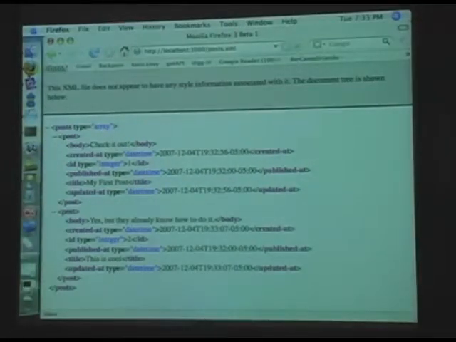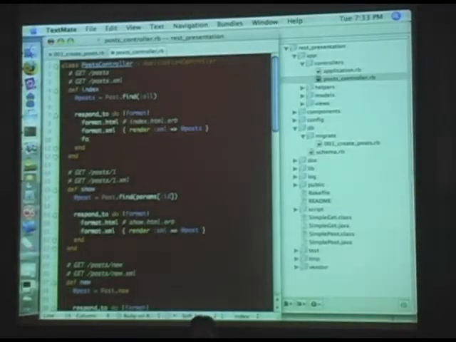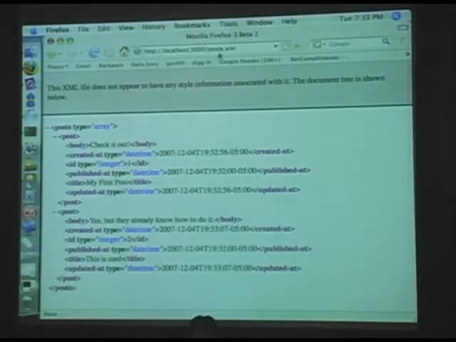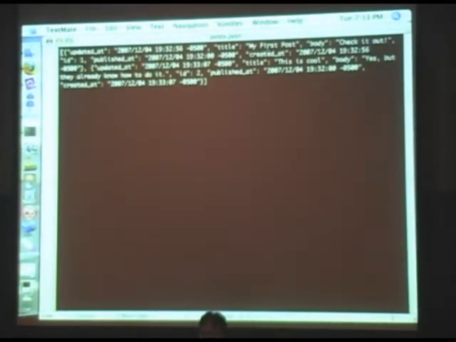One thing you might not know about, which is pretty cool, which impressed the guys this morning, is how easy it is to add, say, format.json, render JSON posts. I wonder if that works without even me specifying the JSON. Let's give it a try without it. Wouldn't that actually work? Hey, it's pretty neat. So if you didn't know about that, that all comes with Rails 2 now. We can put in all the JSON stuff.